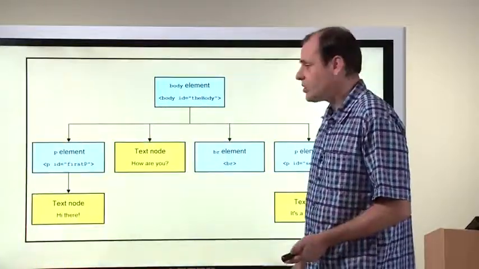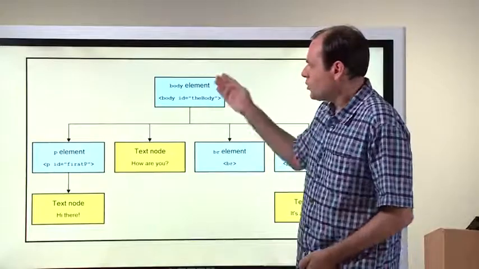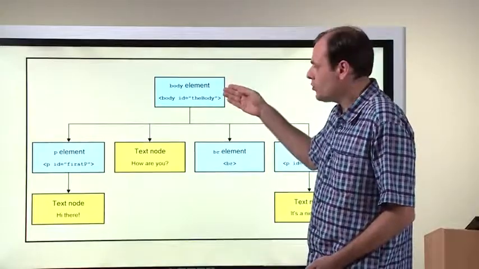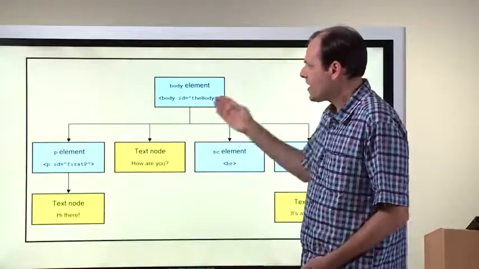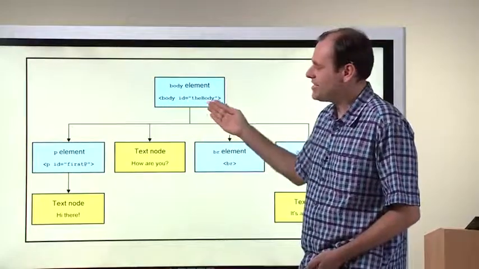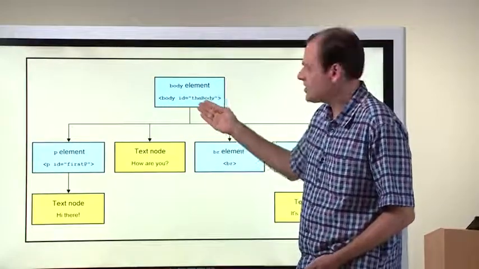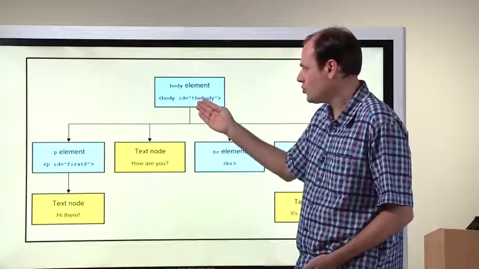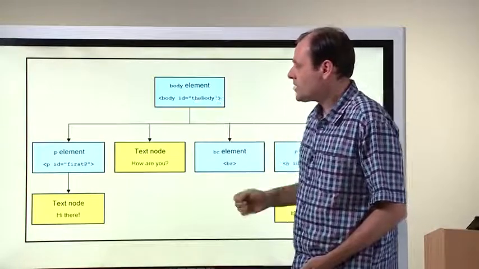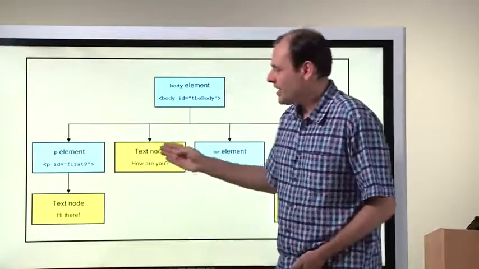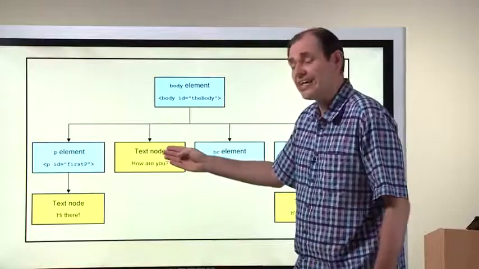The DOM structure is what we're focusing on. So we have our body element. Let's focus on that downwards. That one had an attribute. ID is the body in this case. It could be any name, nothing special about this name. What was inside there? Well, we had a paragraph. We had a piece of text which wasn't inside anything.